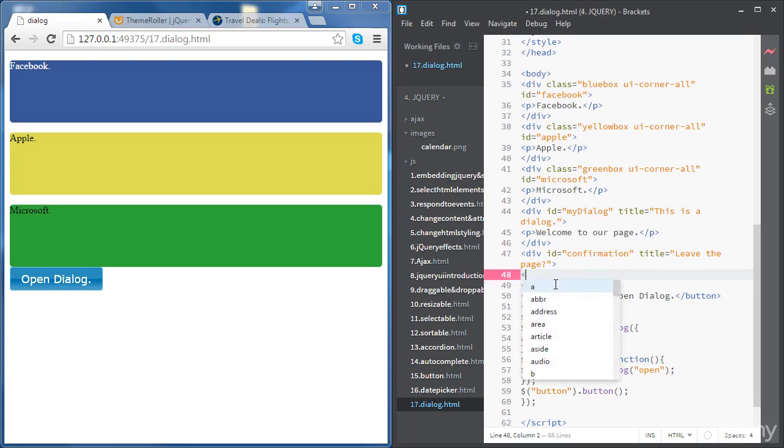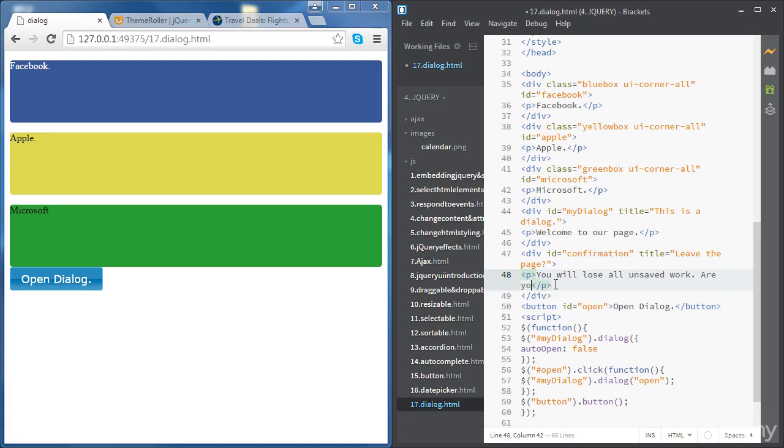Let's put some content there. Some text: you will lose all unsaved work. Are you sure?